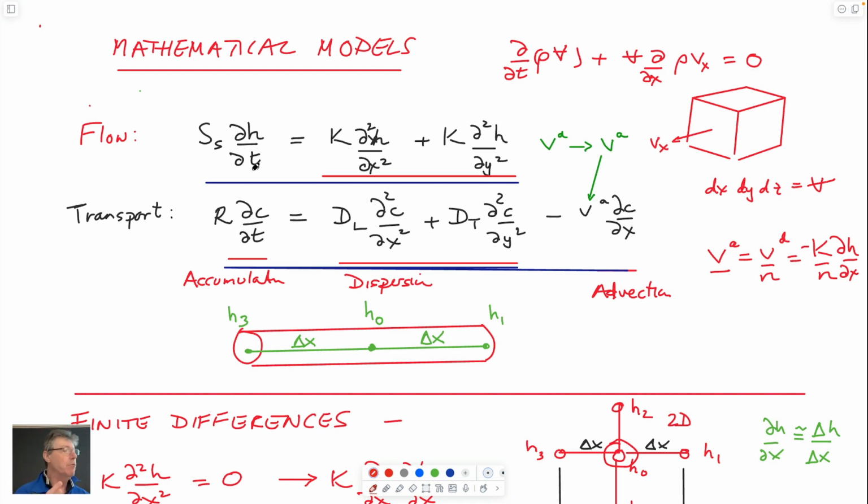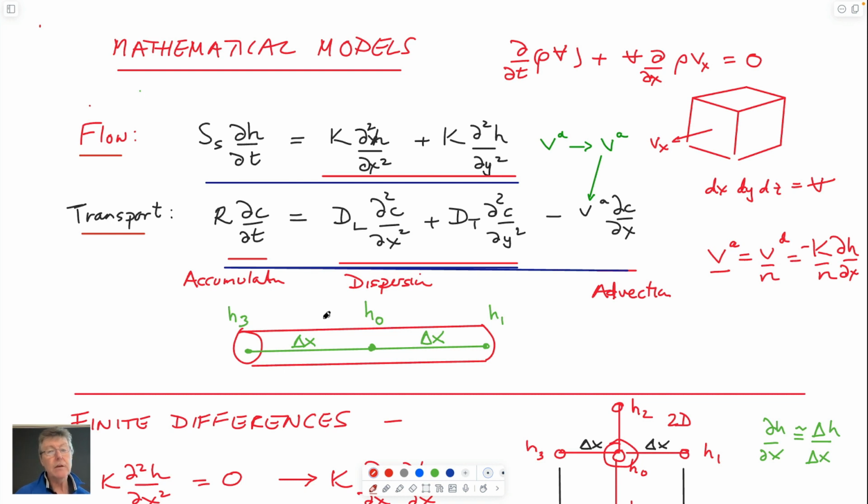If you want to cram more water into a given volume, you have to increase the pressure by pushing it in there, and that is manifest as a change in head elevation, which is proportional to the pressure. So there's a flow equation that we want to define, which we broadly define as this, and it comes just from a continuity equation. And on top of that, there's the transport equation, which defines the motion of the contaminants as they get carried downstream.